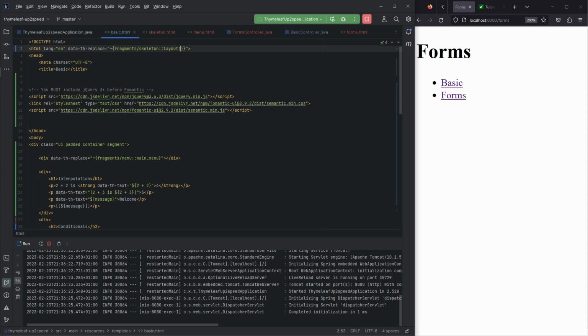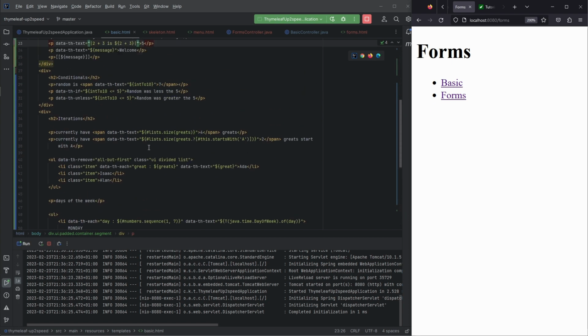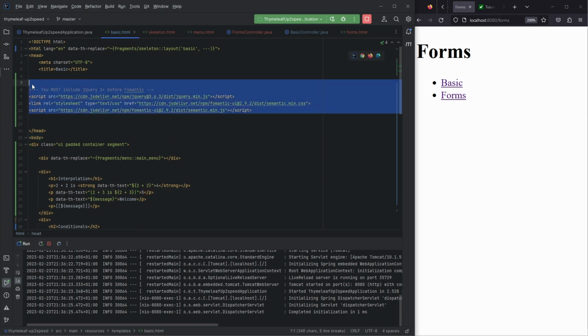We need to provide two parameters. For our active menu, we'll say basic, and for our content, we'll just leave it there, discuss it shortly. Somehow we need to include this whole HTML as the second parameter to our layout fragment. The script and CSS we no longer need.